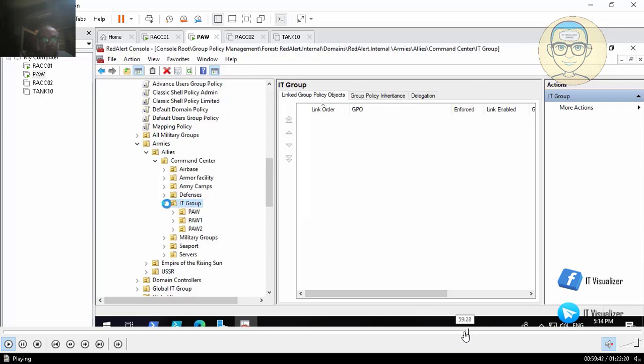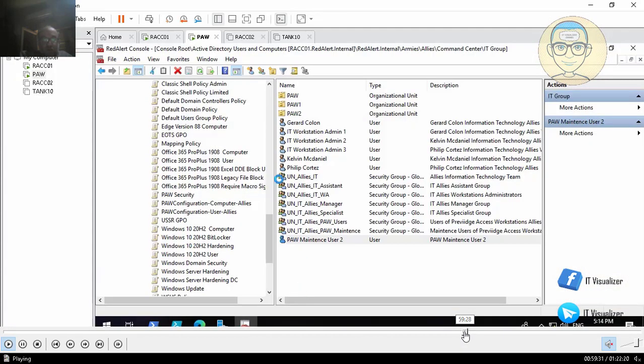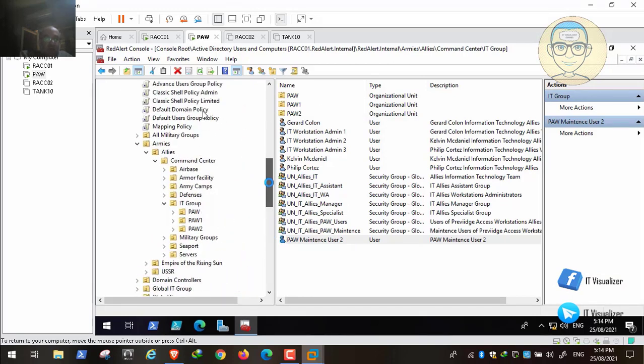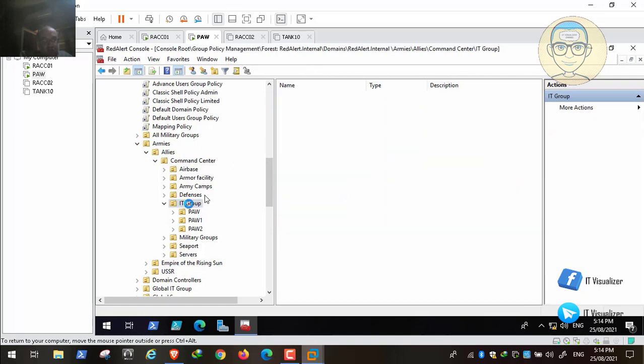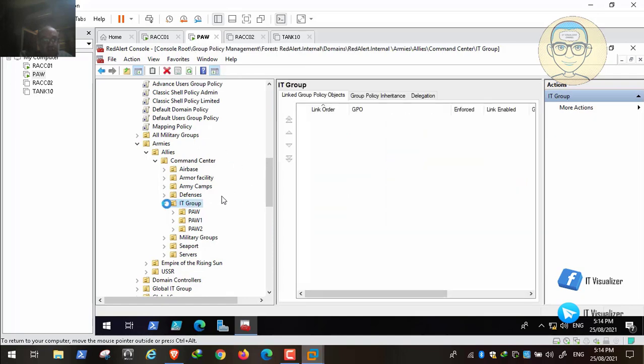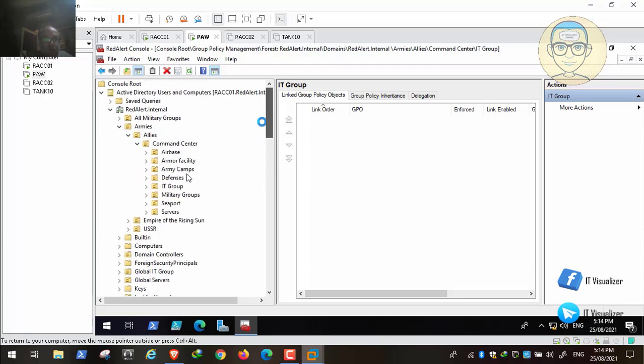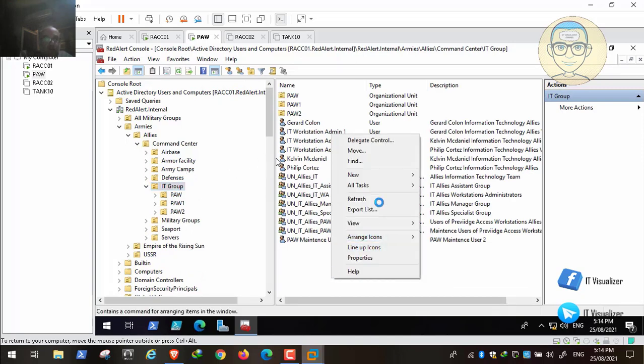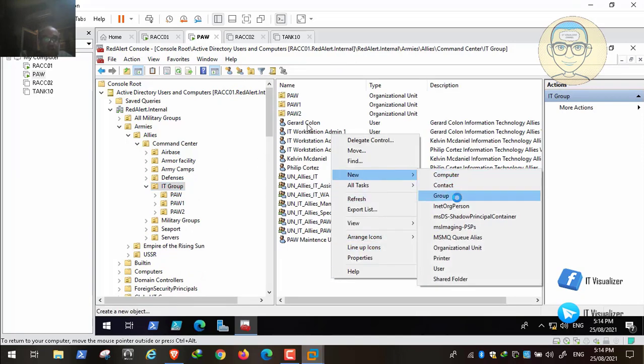Okay, what we will do here, guys, first of all, we need to go and put all of the POW users. So we will go to every organizational unit and we will create, so here we'll go to the ally and we will create an organizational unit. We will call it users and we will put the POW users in it. So now we can link the POW users GPO to it. So now we will go and right click and create a new organizational unit.